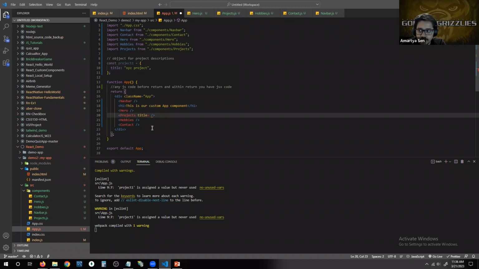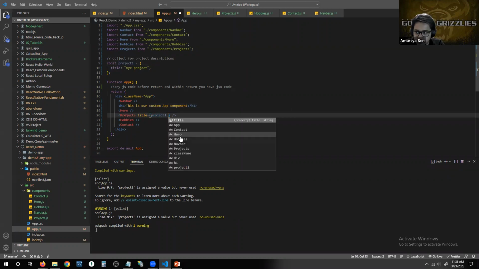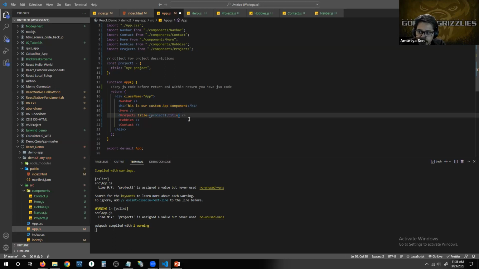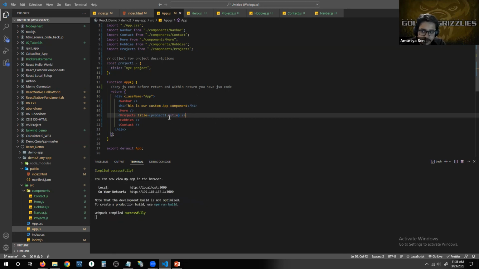So what I do here is I take the title, then I wrap it inside curly braces. Remember again, within the return statement, if I wrap any code using these curly braces, I can write JavaScript there. So I'm going to take this object name and use the dot operator to refer to the key value of the title that we are going to use. Once you set it up this way, I am passing a value to the function call.